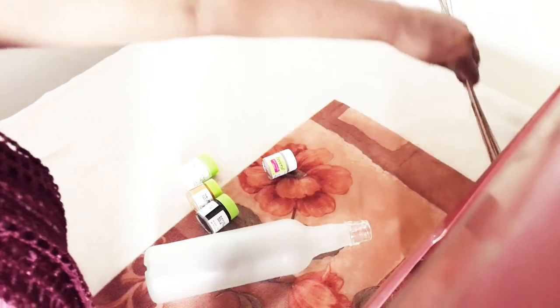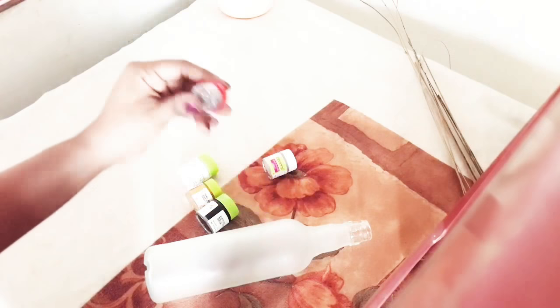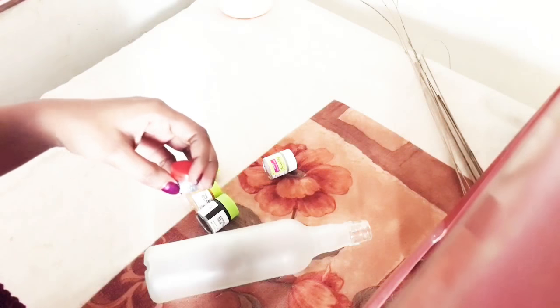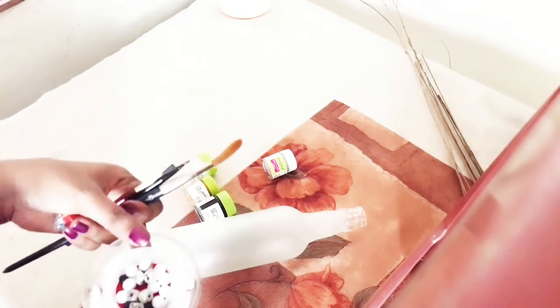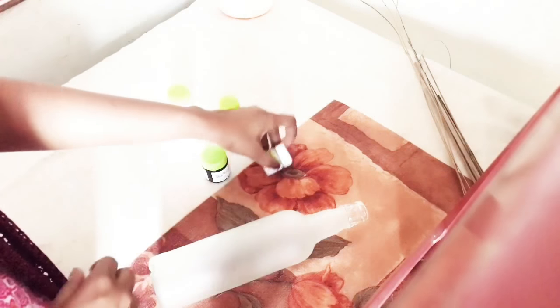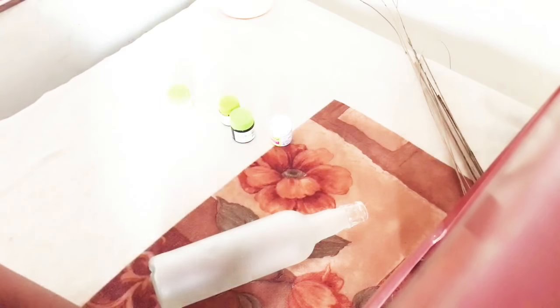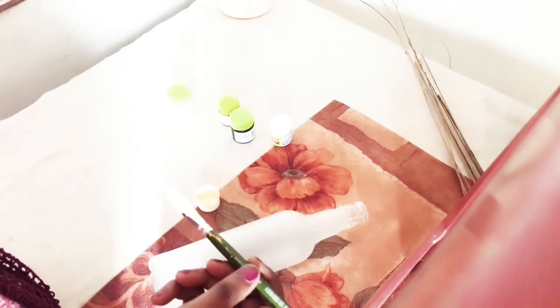I have also taken some broomsticks, which we would require in the end, and shimmer as an optional. Some brushes and also a few pearls. These all we'll be requiring in the end. So I have already taken a cream mixture which I have mixed with white and yellow. This I will be using as a base on the bottle.